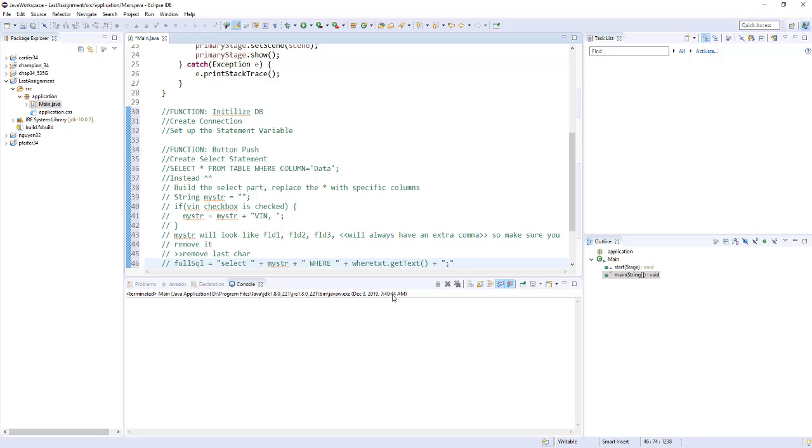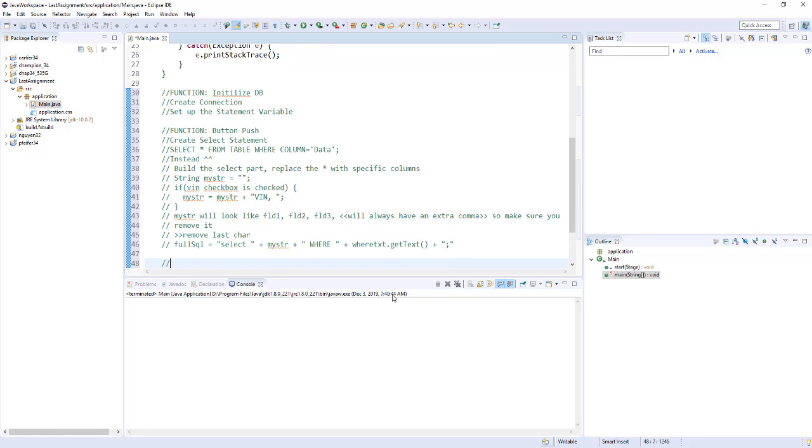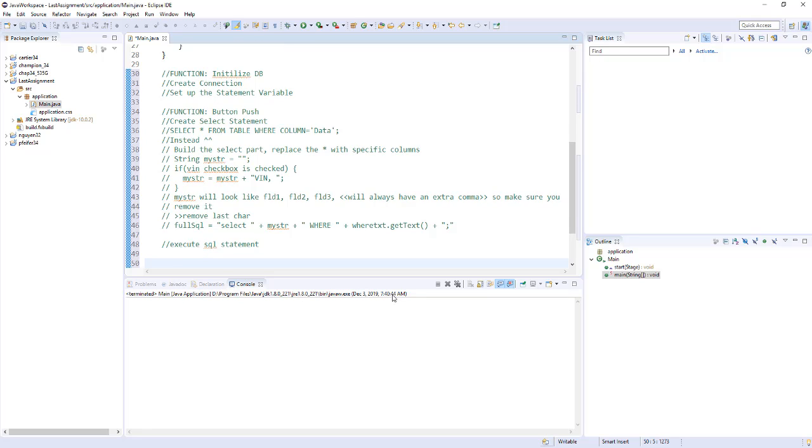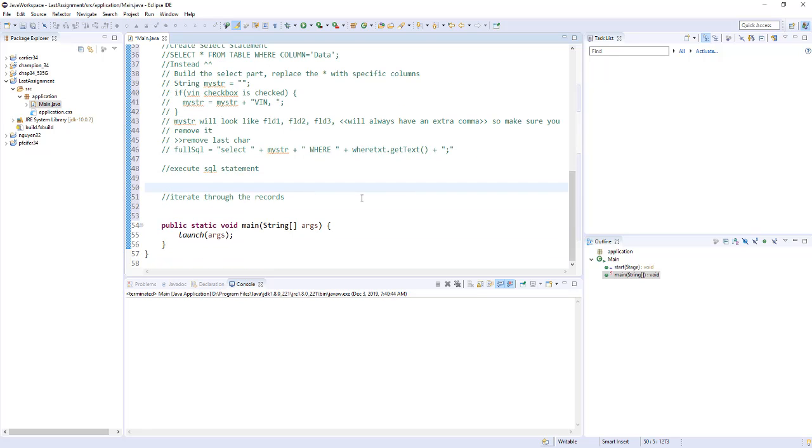So you're going to build up this SQL statement that you are then going to execute. From there, iterate through the records. Oh, nope, before we do that, we want to check to see if there is even any records.